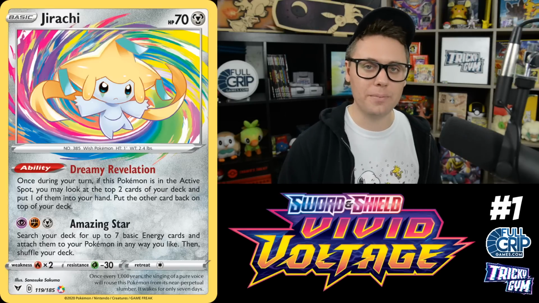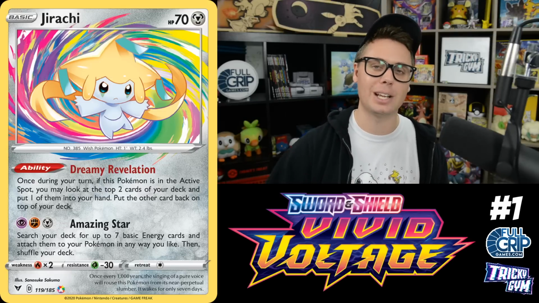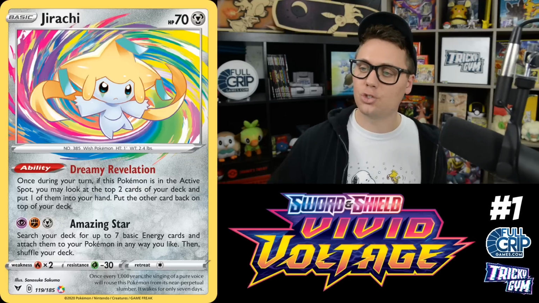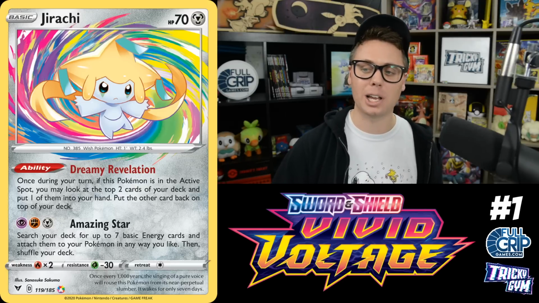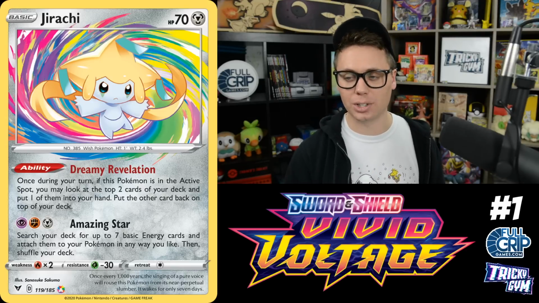And the best card from Vivid Voltage is Amazing Rare Jirachi. I think this card has a ton of untapped potential. It's going to be a card we see in deck lists for years to come. Its Dreamy Revelation ability reads: once during your turn, if this Pokemon is in the Active Spot, you may look at the top 2 cards of your deck, put one of them into your hand, and put the other card back on top of your deck.